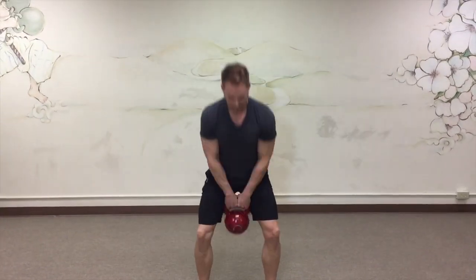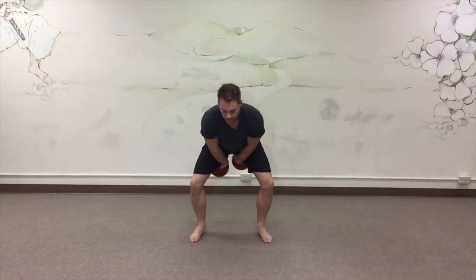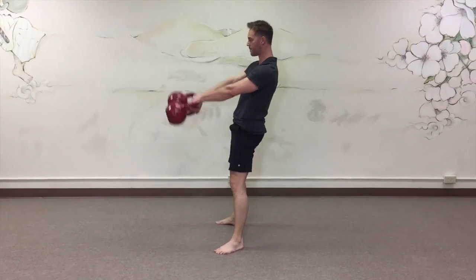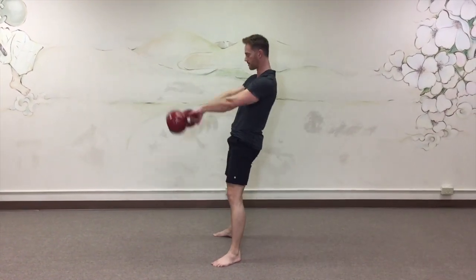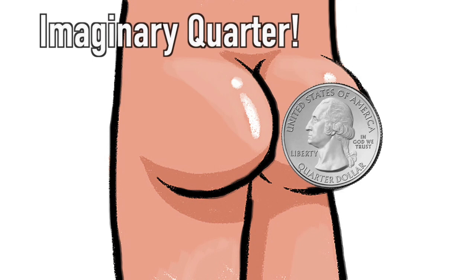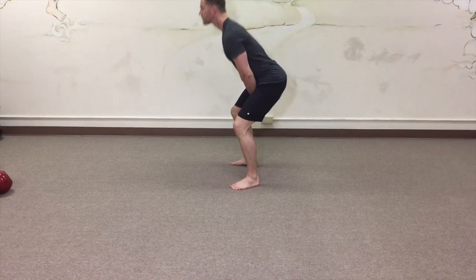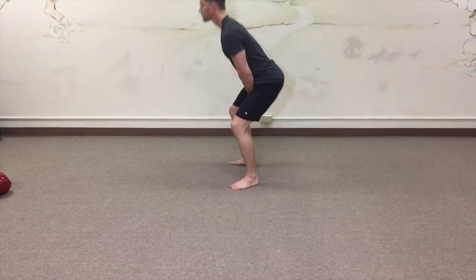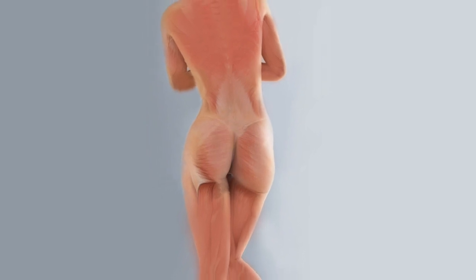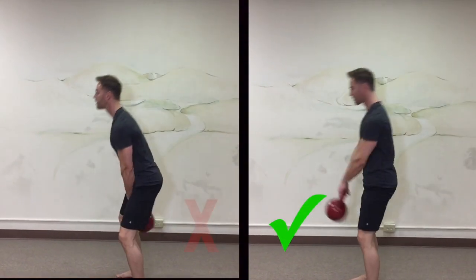If you want to build those glutes, you need to use fairly heavy weight. It can be a single kettlebell, or if you're more advanced, you can use doubles. You want to create fatigue in your glutes by tensing them on every rep. A cue often used with beginners is to pinch a quarter between your butt cheeks. Every time you snap your hips forward, pinch a quarter, then relax the glutes on the back swing. As you progress, you want to learn to feel the entire glute muscles contract on each repetition — the upper glutes, the outer glutes, the inner glutes, and the lower glutes. The entire buttocks. Make sure to get a nice back swing so you can put some stretch into your glutes — this will really help activate them.